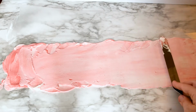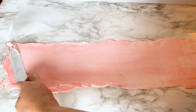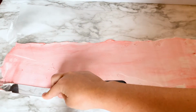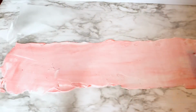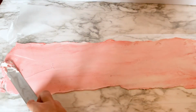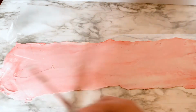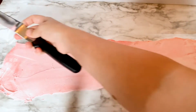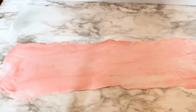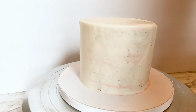I always use a freshly crumb-coated buttercream cake because that makes it easier to stick to. Fresh buttercream just acts like glue, and so anytime I have to stick another buttercream something, whatever it is, onto my cake, whether I'm piping or doing something like this, I always make sure I have a freshly coated buttercream cake so that it'll stick to it and not fall off. Because that would be really sad if it fell off after all that work.